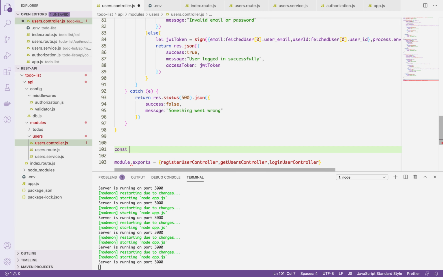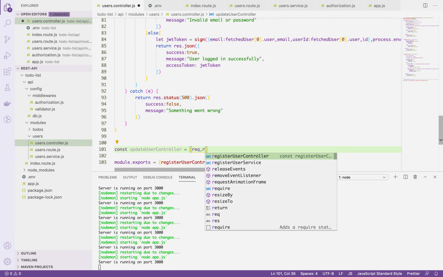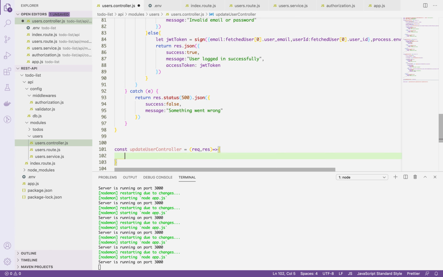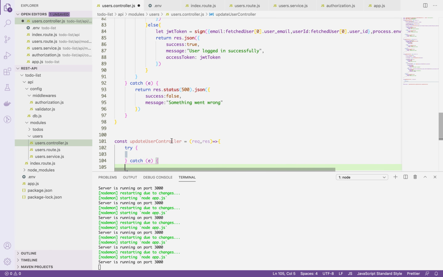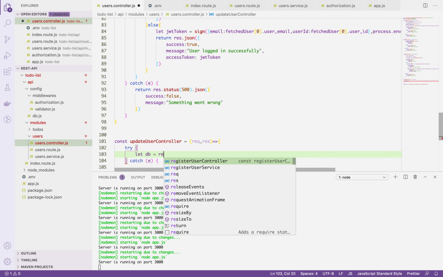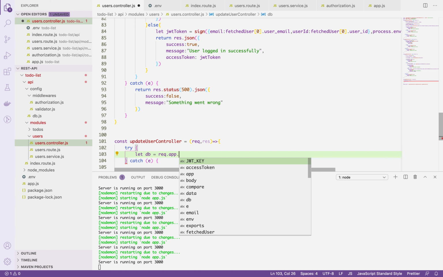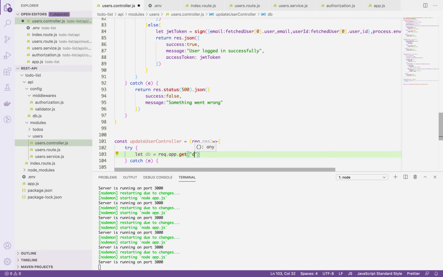So const update user controller, request, response, try catch, and then we will extract the db object from request dot app dot get db.